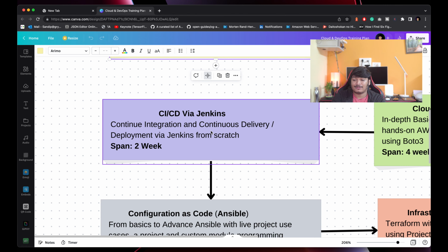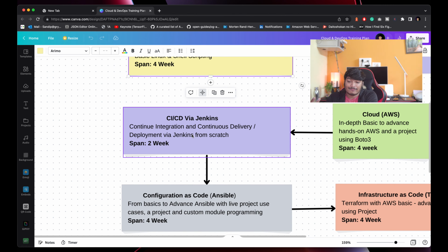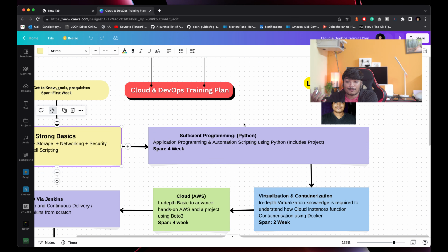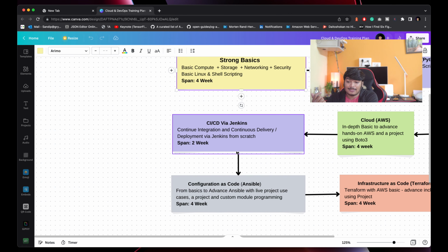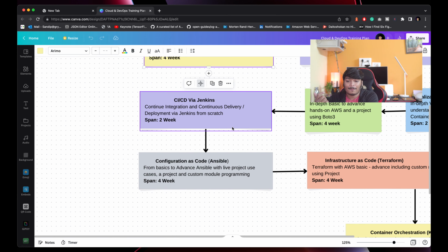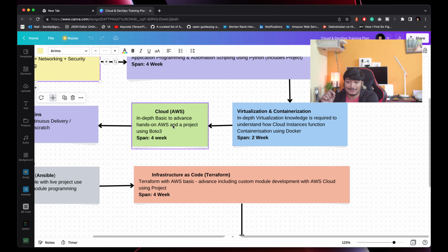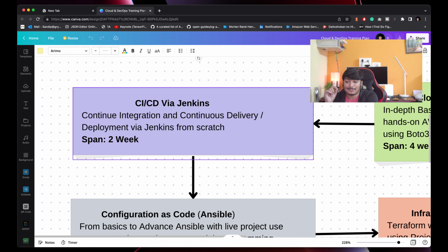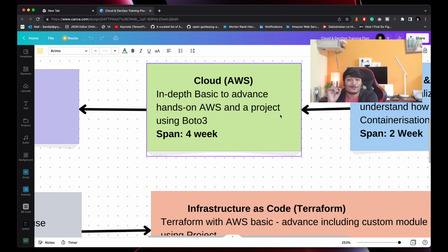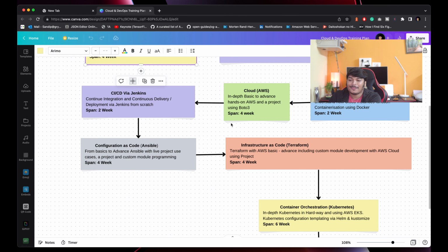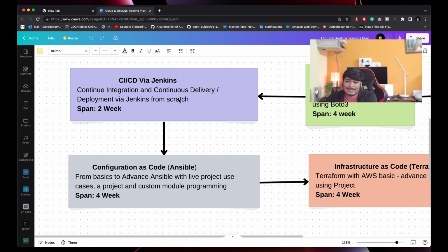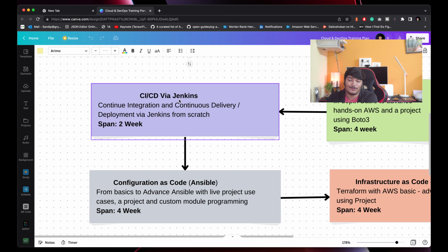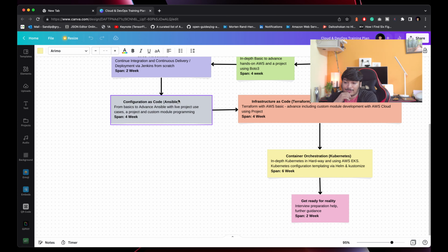And of course the second week is going to be a bit more advanced, including deployment of whatever project you build in Python. That is going to be deployed via Jenkins. Jenkins to where? In the cloud. If you have an EC2 instance, via CI/CD we're going to deploy to the cloud. That's why we'll be practicing cloud a lot in the rest of the course, and that's why I am teaching the cloud first. So basic Jenkins and advanced Jenkins, plus the project that you already built, are going to be deployed in Jenkins. Those are the things we're going to cover.